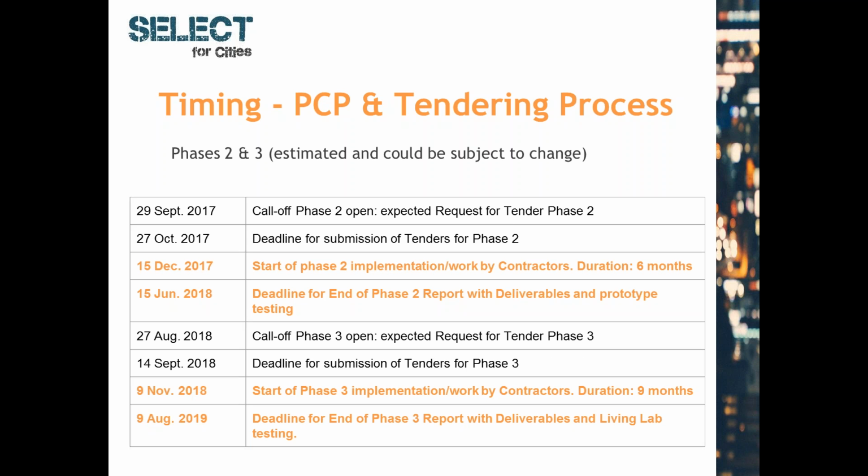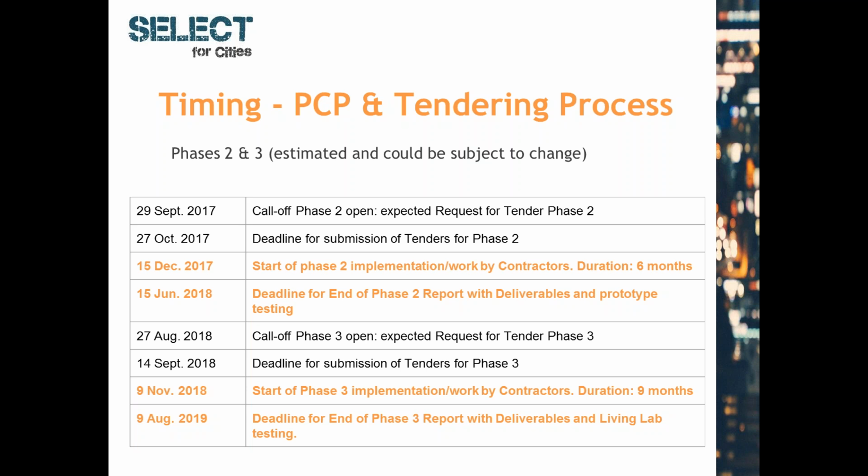Then, after the evaluation of phase 1, the most successful contractors will be invited to submit an offer for phase 2. We intend to open the phase 2 call-off by the end of September somewhere and be able to start phase 2 by the 15th of December. The phase 2 will have a maximum development time of 6 months.